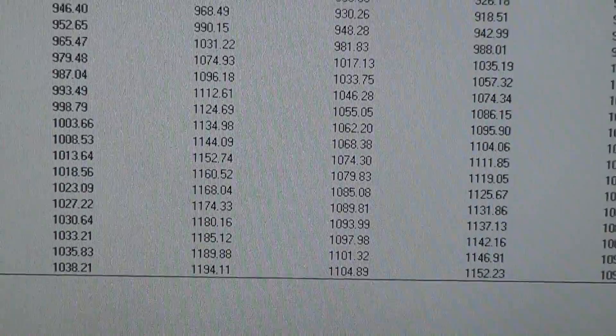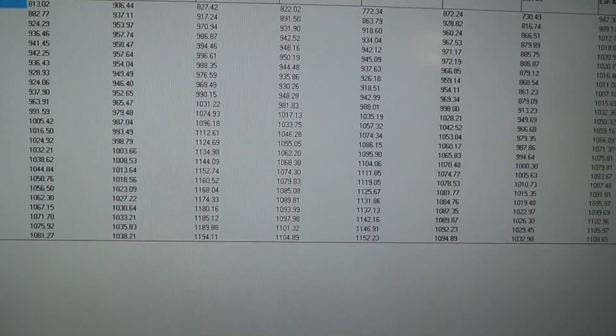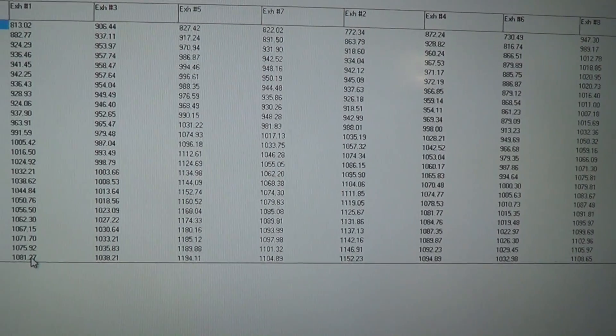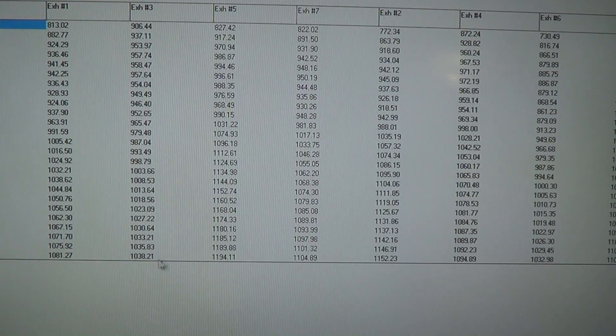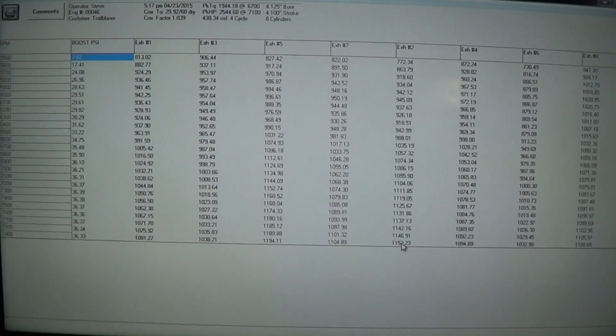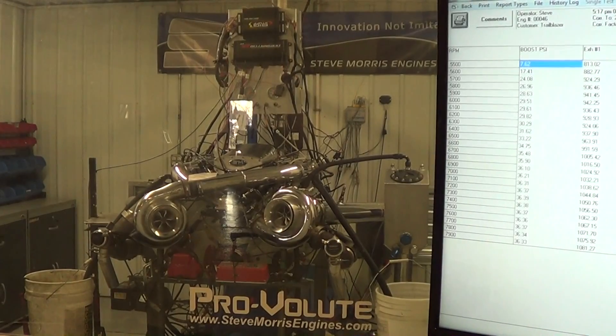EGTs — let me scroll out here a little bit for you. Look real good, pretty darn even. We've worked on a little bit of cylinder trims just to try to accommodate for some inefficiencies here or there, but not a big deal. We've got everything tailored up in this thing pretty good. It's picking on that one cylinder just a little bit and this cylinder just a little bit, but they're still within 100 degrees of each other. I think ultimately we can make that even a little bit more and we'll go in and fine tune that thing just a little bit more.